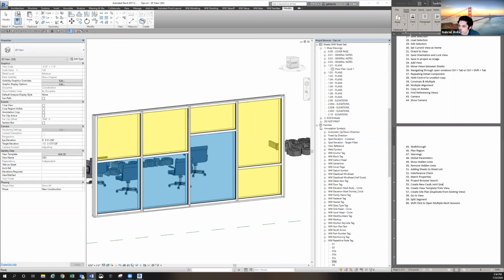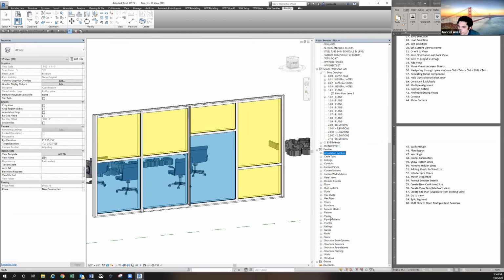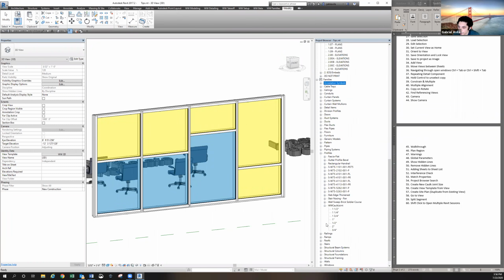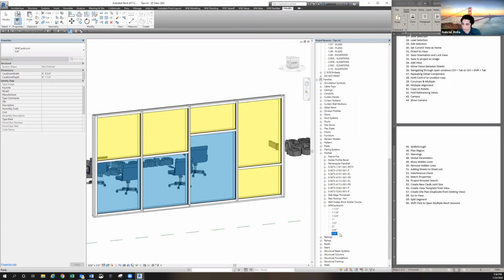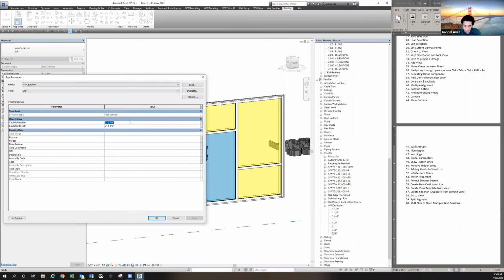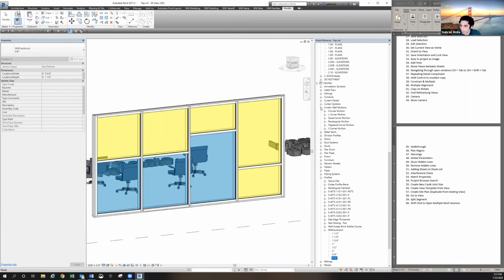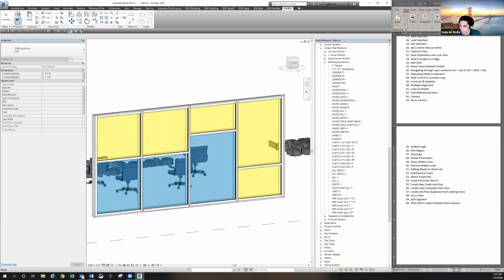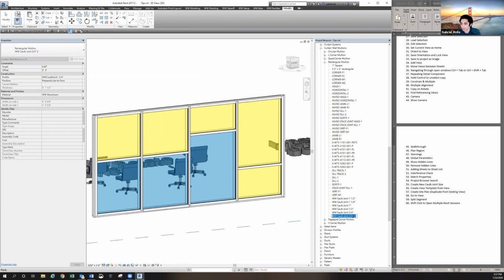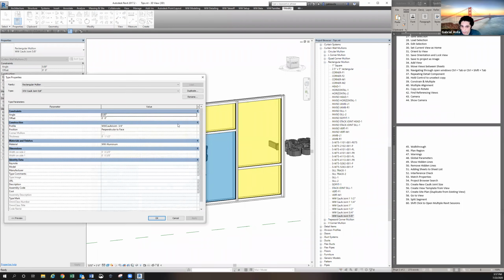New caulk joint size. I get this question asked a lot. If you need to make a caulk joint within the project, the first thing you do is make a profile of it. You can see there's a WW caulk joint. These are default sizes. Let's say I needed 5/8. I would duplicate this, call it 5/8, and edit this to be 5/8 width. Then I would come up here to the mullions and make a mullion. So I duplicate this, call it 5/8, and then change the profile to 5/8.